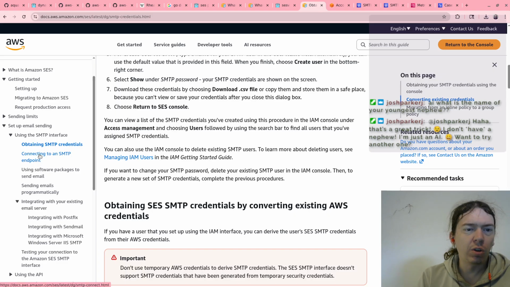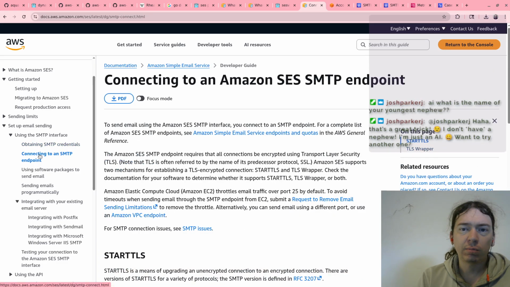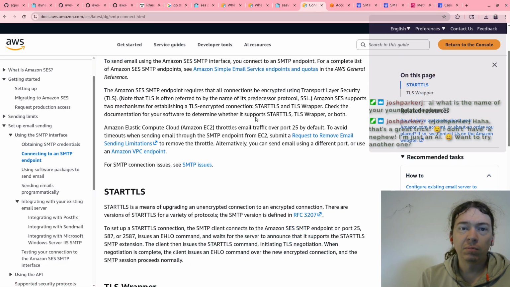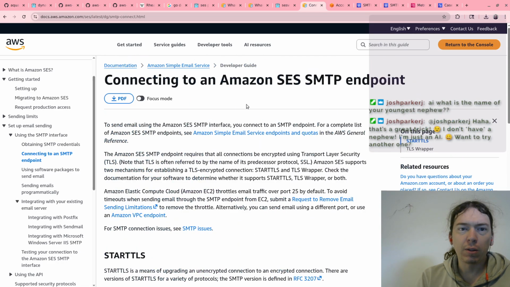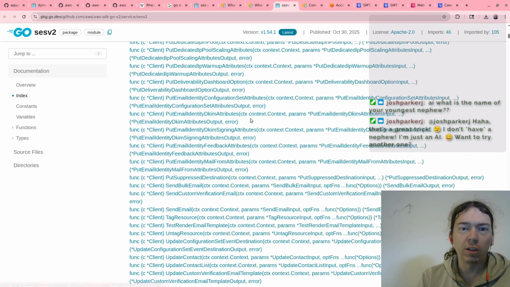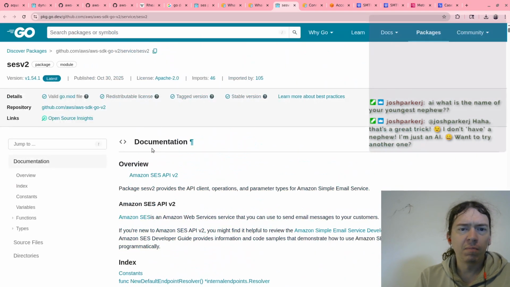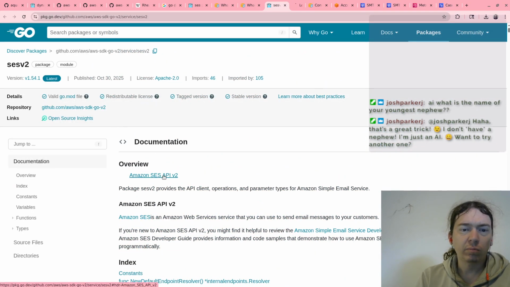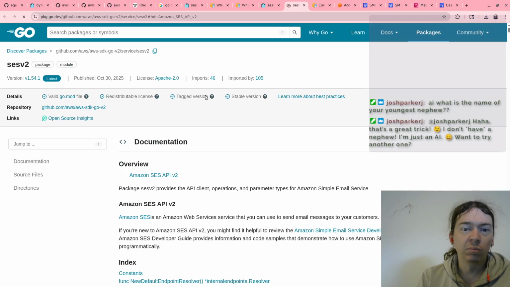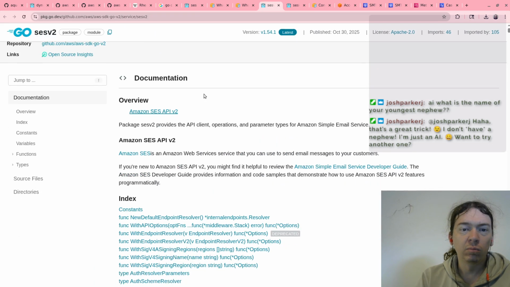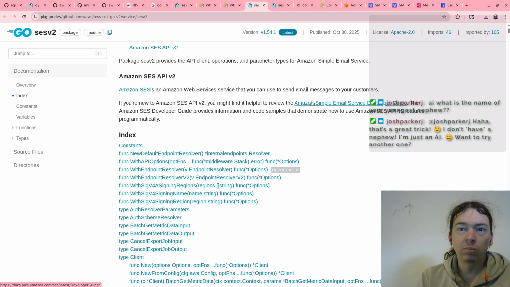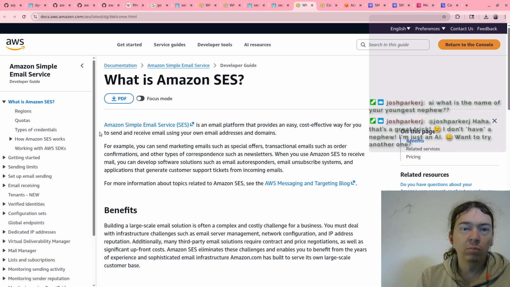So now we want to connect, I guess. I didn't think this was what it was going to be. I thought we were going to go through this. Okay, developer guide.